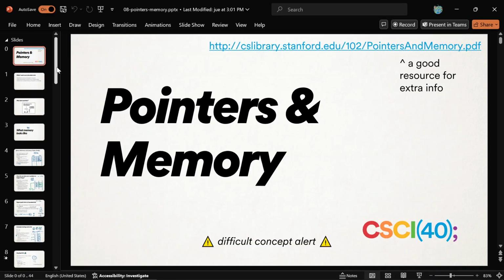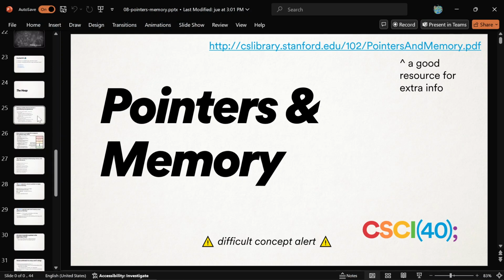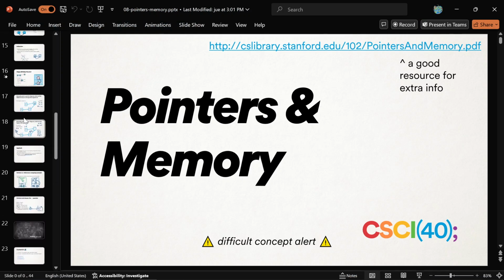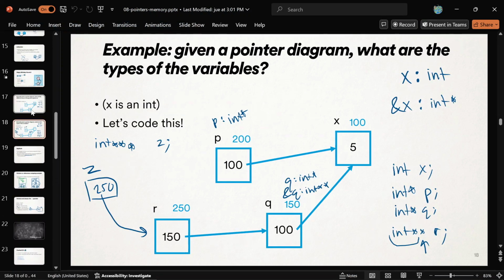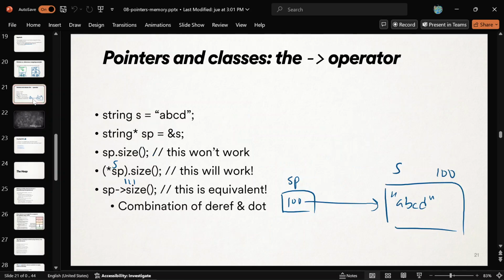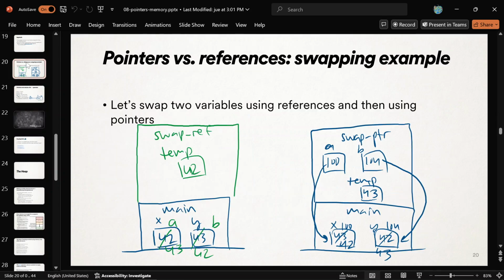Alright, pointers in memory. We'll get through it together. Almost there. We learned what pointers are, how to make them, and what the types should be. It always has to do with the type of the address you're holding. Like if you want to hold the address of an int, it has to be an int star. So that's important. You can use the arrow operator. Fun stuff, a new way, like references, we're secretly using pointers.